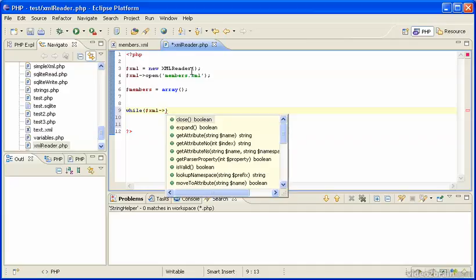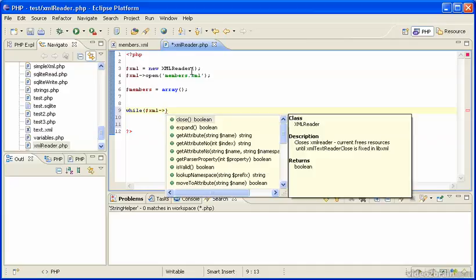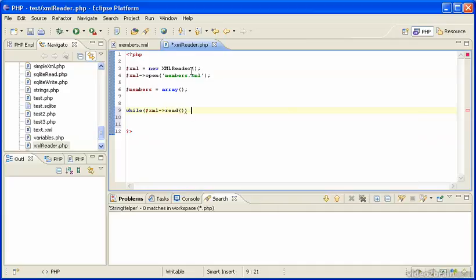So this is the syntax for the while loop. Read. Okay, so we've got a while going here, and now let me show you, for instance, how to get the first name. We're stepping through here, and we have to ask at this point, if xml node type equals XMLReader element, that means if we're on an element, and xml local name equals firstName.